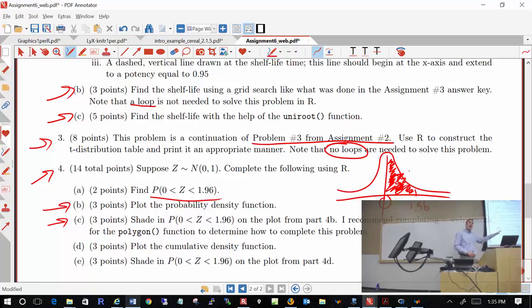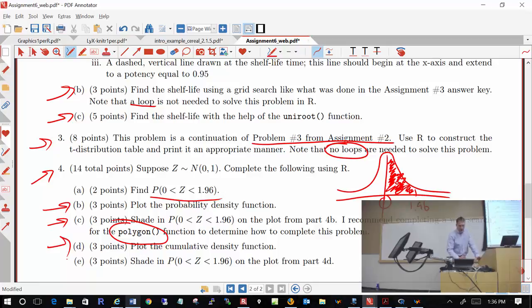And again, this is another example of, okay, well, how do you do this? Originally, when I was going to assign this problem, I wasn't going to tell you what function to look at, to emulate a situation that you will have outside this class, where you might have to do a Google search and figure out what function is going to allow me to color that in. I decided to help you out. Maybe there's other functions that will help you do this, but this is the one I use in the answer key, called polygon. I did a simple Google search, and I found a nice, useful blog post of how to do it.